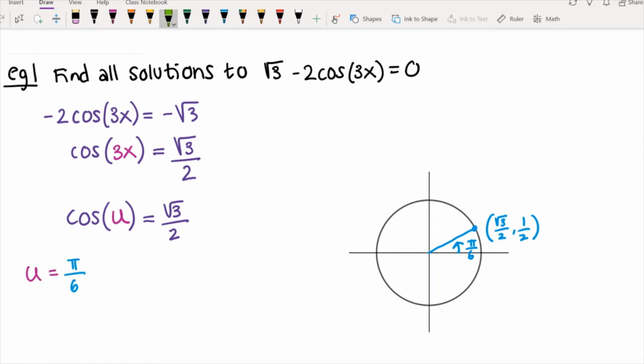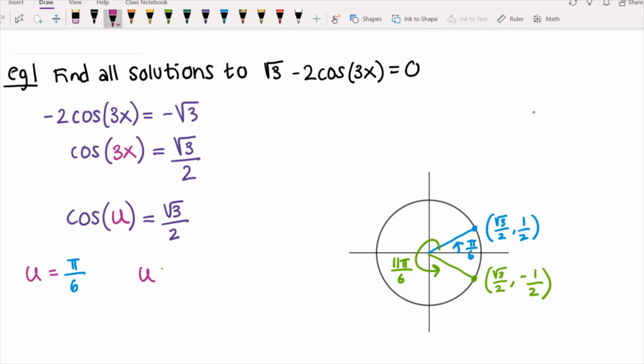And then another possibility would be the angle 5 pi over 6. Actually, sorry, that's wrong, because I forgot what we were doing for a second. We're trying to find cosine equal to square root of 3 over 2, right? So that would actually be an angle over here, because we want to still have an x-coordinate of positive square root of 3 over 2. My bad. So if we measured it this way, that would be 11 pi over 6. So two solutions are pi over 6 and 11 pi over 6.